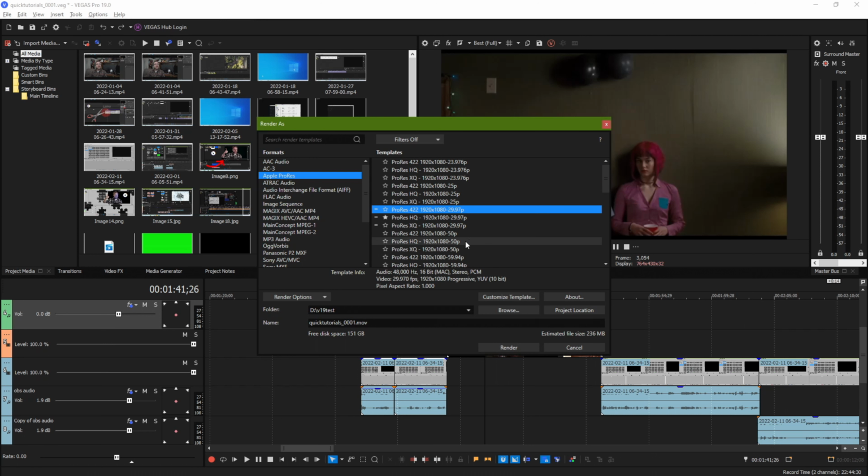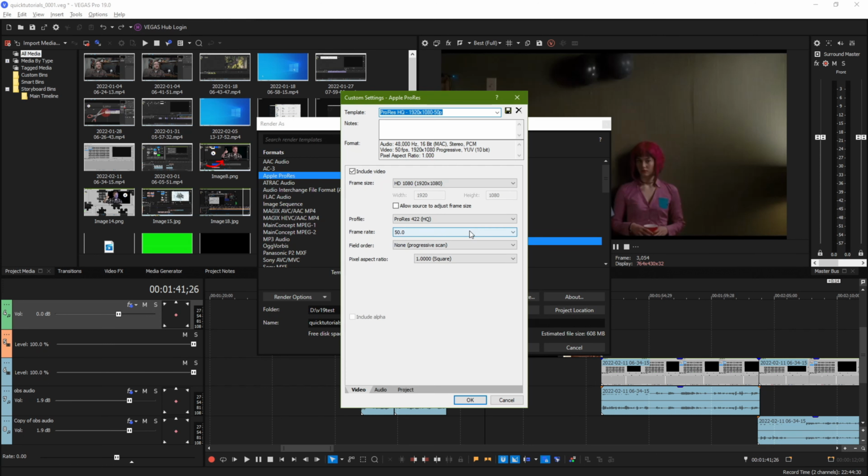These are different templates, but you can customize each of these templates. So you can start with this and go to customize template, and each of these will have different options about what you can do, like your pixel aspect ratio, the exact profile, which means how its codec is going to make its underlying mathematical decisions about how to display pixels, your frame rate. You can go through and customize all of these and name it and save it.